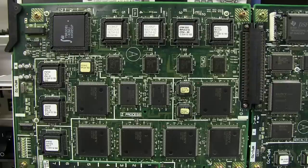Now, I believe the rest of the boards we're going to look at here are completely optional, but hey, that's the entire point of this effects unit, is that you do effects with it. And this is the first one. This is the nonlinear effects board.